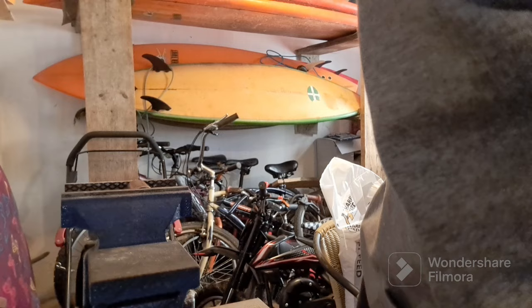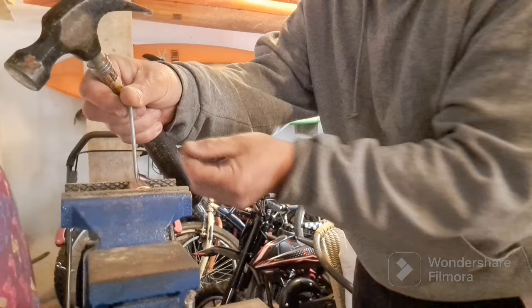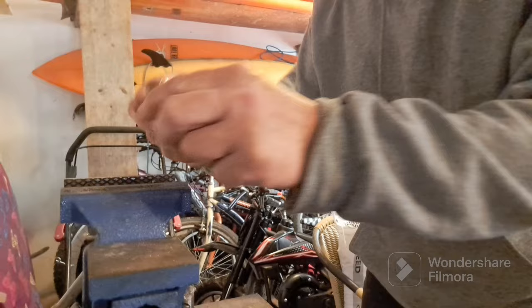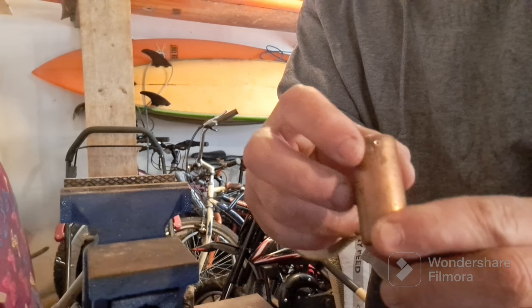I'm now using something as simple as a sharpened nail — I've put it on a grinder — and placing it inside that drill mark. I'm tapping it gently because it's copper. That creates a big enough chamfered hole — almost like a small crater — which will allow the head of the tack to sit in, while still leaving a hole right the way through for the tack to pass through the copper tube.